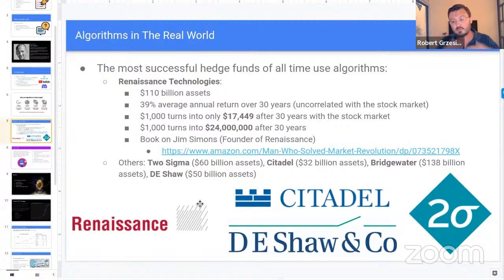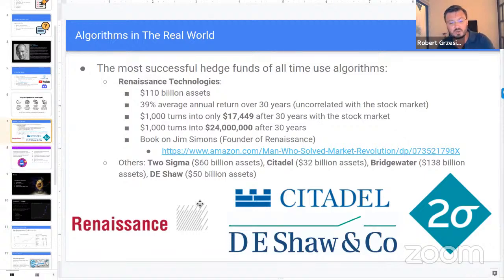Okay, so obviously there's lots of benefits to using crypto. Algorithms themselves have been around for a while. There's been companies making tons of money using algorithms for quite some time. This is not new. So here's a couple of examples of different companies that have used algorithms over time. The one that I'm going to highlight the most is called Renaissance Technologies. It's a fantastic company. They were founded in the 80s or something like that.